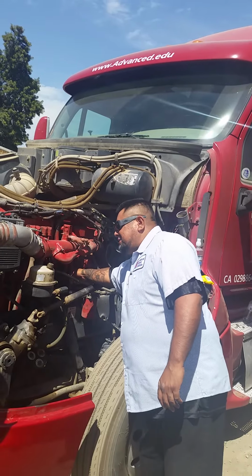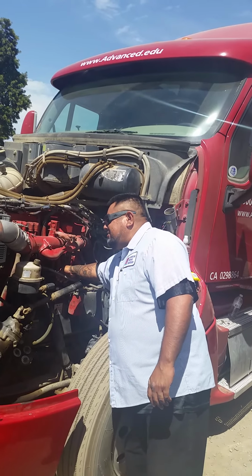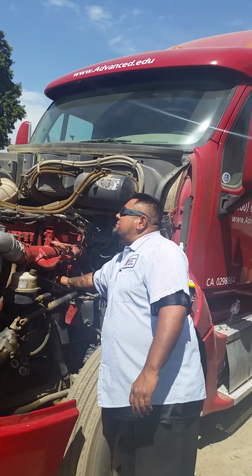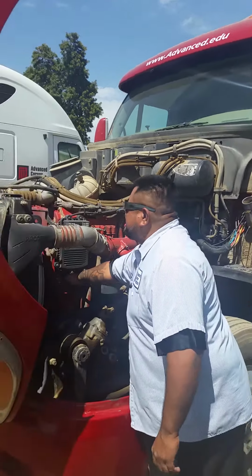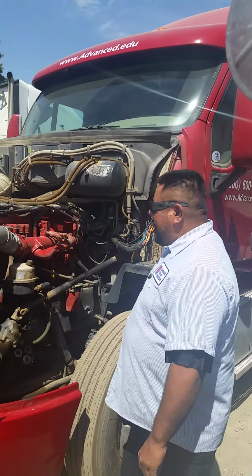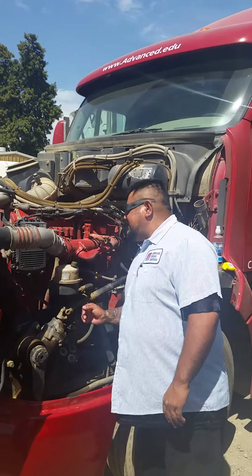I'll be inspecting my dipstick, that it is securely mounted. There are no cracks, no dents, no leaks. Cap, nuts, bolts are present and tight. And here I'll check my oil levels daily. I'll be inspecting my oil filler tube, that it is securely mounted. There are no cracks, no dents, no leaks. Cap, nuts, bolts are present and tight. And here I'll fill as needed.